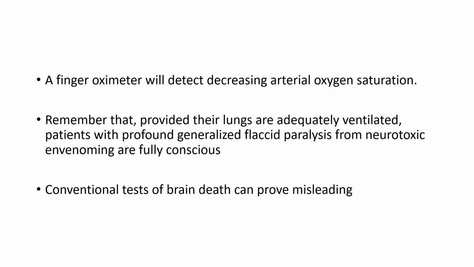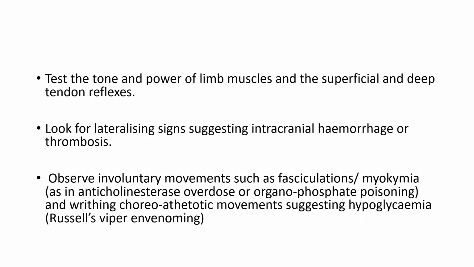Remember that provided their lungs are adequately ventilated, patients with profound generalized flaccid paralysis from neurotoxic envenoming are fully conscious. Conventional tests of brain death can prove misleading. Test the tone and the power of the limb muscles and the superficial and deep tendon reflexes. Look for lateralizing signs which are suggestive of intracranial hemorrhage and thrombosis. Observe involuntary movements such as fasciculations and myokymia, and writhing choreoathetotic movements suggesting hypoglycemia.